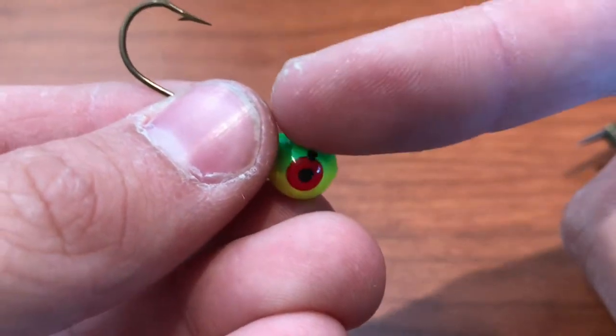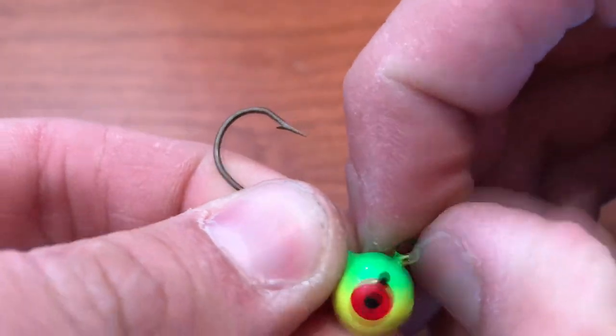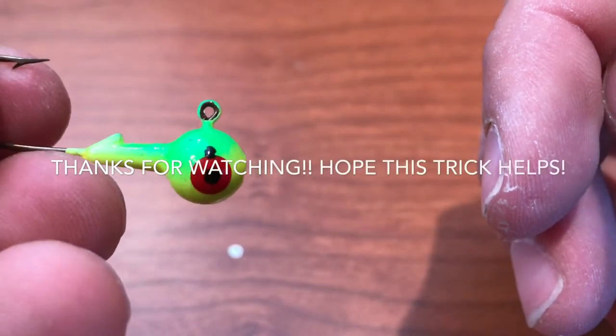It's all off. So now you can pick this excess paint off if you want. You can just leave it, but obviously there it's a nice clean hole, and you're gonna be able to fit your line through very easily.